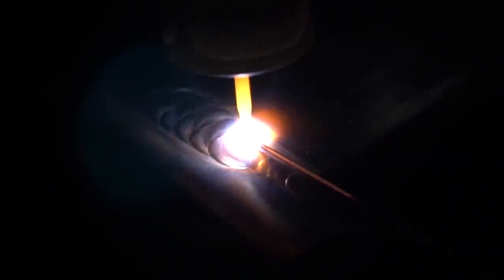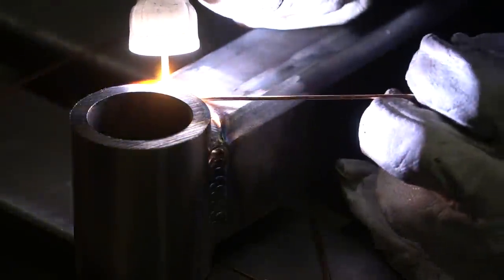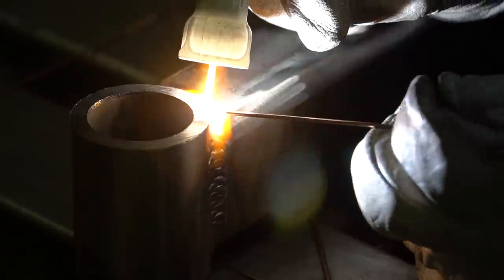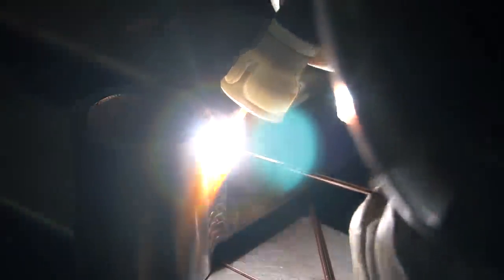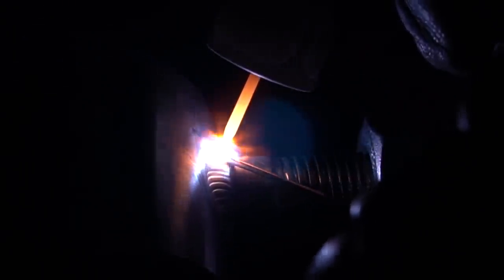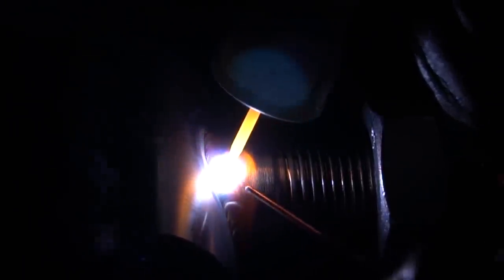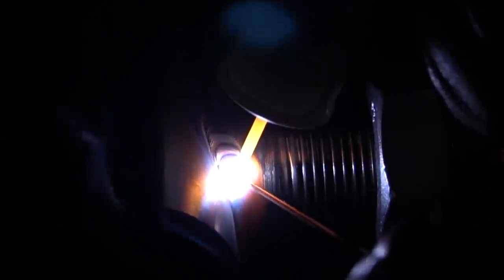The weave is just back and forth to push and blend it, making sure we have enough filler to bridge the gap and make it nice, flat, and even. I could have run two or three passes, but the weave has the strength and it looks pretty when you get a chance to show it off. Going around the radius - nice big fat stacks making sure it blends and bleeds and wets in to both the face of the tube and the radius section. Finally the pin - that 0.045 wire is very tight, but we need big heavy amperage and a big giant bead. As long as it extends past and covers every section the way it's supposed to, we're solid.